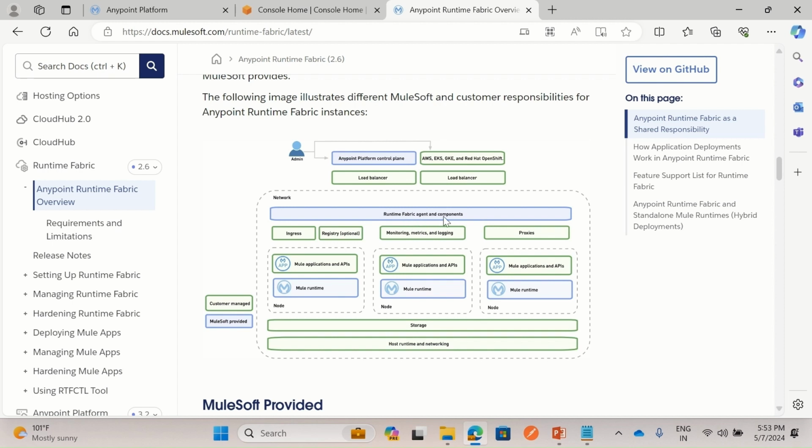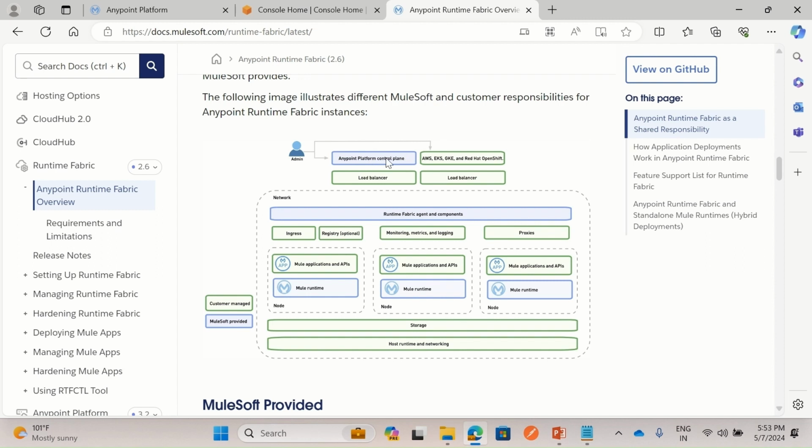Runtime Fabric uses mutual TLS to communicate to the control plane and to communicate to the Kubernetes cluster provided by the customers. So any change in the state of the application is sent to the control plane by the runtime fabric agent, and runtime fabric also receives requests from the Anypoint platform control plane.